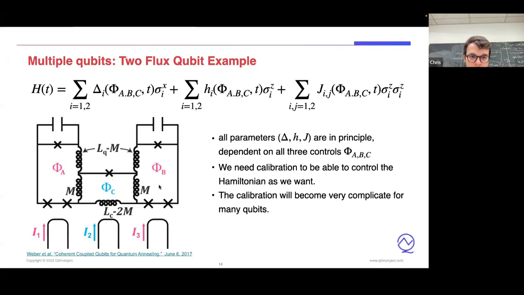In the 2-qubit case, if you want to go to more, that's very difficult. And also there's a phenomenon of quantum crosstalk, which is basically the different elements introduce a quantum phase, which basically means they influence each other's wave function. And this is also resulting in a kind of interaction we want to avoid, or actually we want to have full control of.